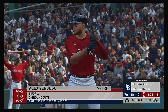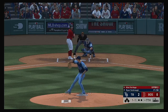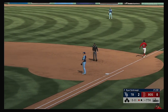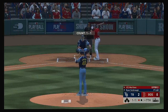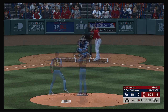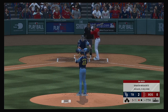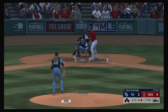Stepping up to the plate, Alex Verdugo will be the man to lead things off here in the bottom of the seventh. Even though we're moving into the back end of this game, they're only down by a couple of runs — that old slogan, a bloop and a blast, they could certainly use that right now. The off-balance throw beats him at first and that's a tough play. One man out in the Red Sox seventh. Into the box next, one of the best run producers in the land, J.D. Martinez. A curveball — good pitch but a better take, and it's two and one. Right guy, right spot — this one of the better hitters in their lineup, just the guy they want to see coming up now. There's ball four.